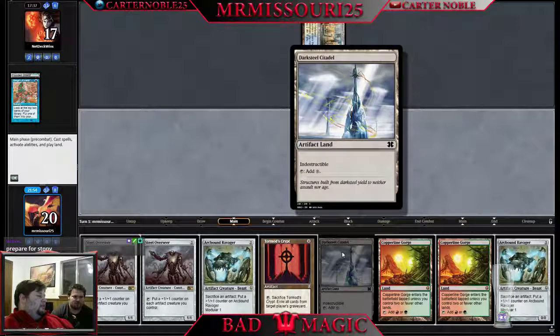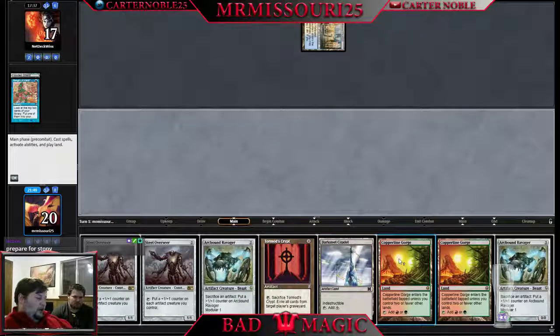So I'm actually not going to lead on Darksteel Citadel because if they have Stony Silence on 2, I don't want to get Stone Rained.